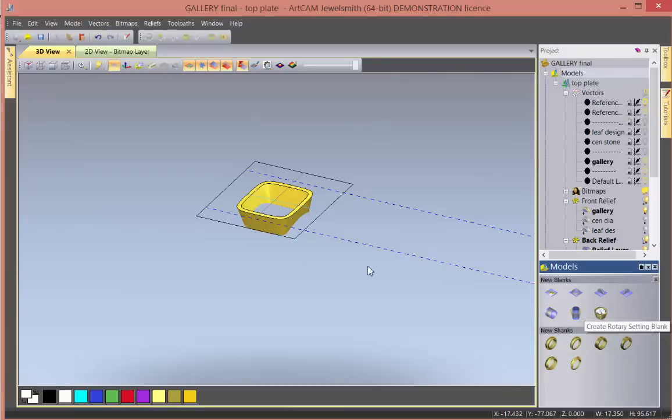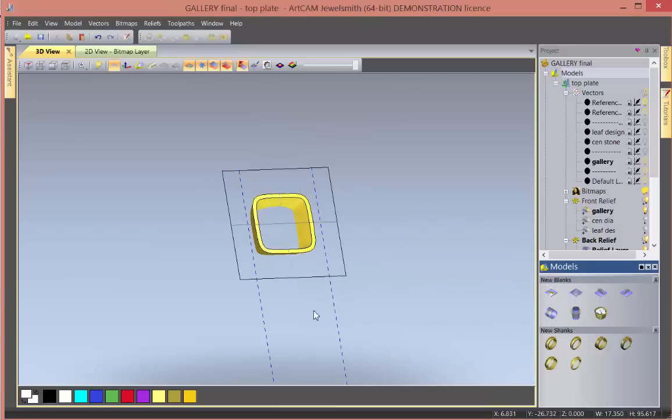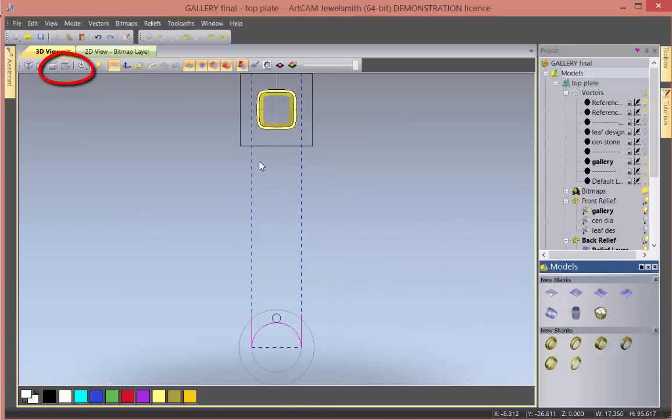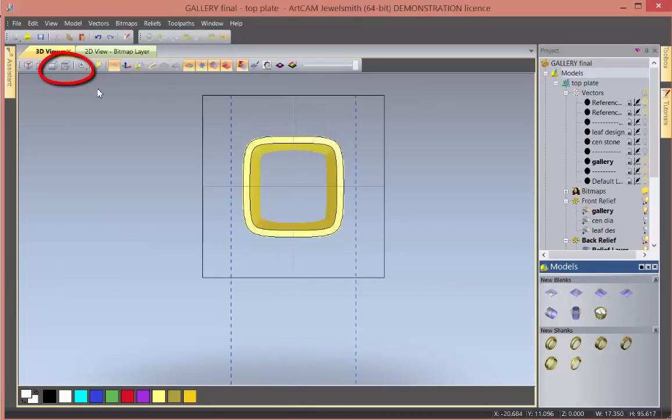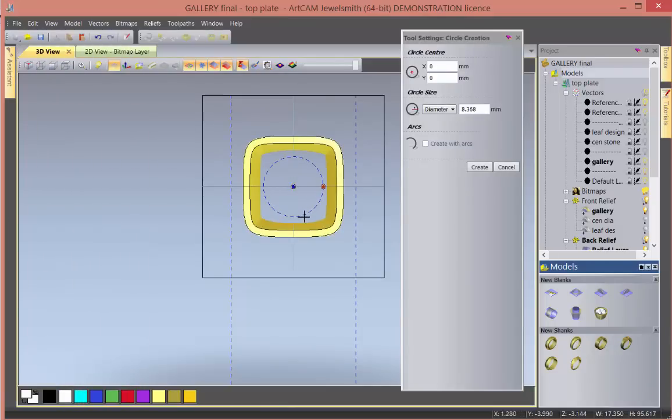So now we're going to use the vertical, which means this vertical shaft is going to run right through the center of this. Okay, so we need to know how big the diameter needs to actually be. So looking straight down onto the top, I can go to the assistant and start to draw a circle, and I can say, without it interrupting these inside walls, a diameter of 8 in this case would be fine. 8.3 to be exact, 8.368 even to be even closer.